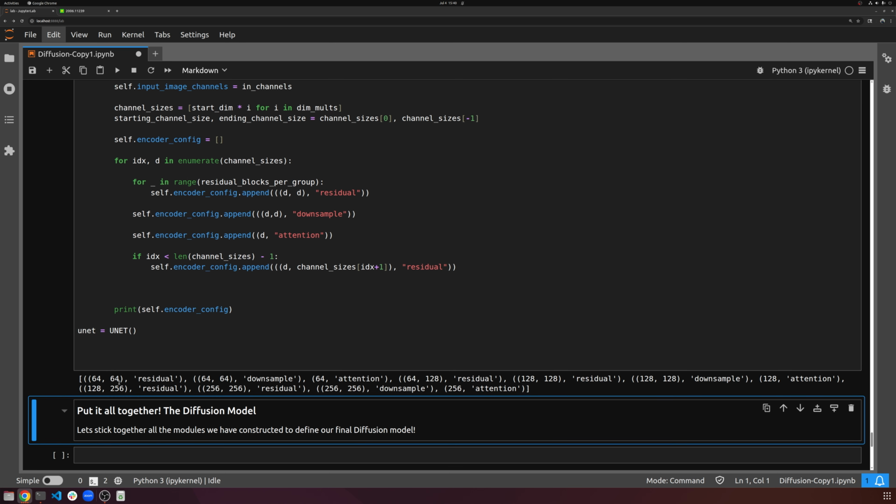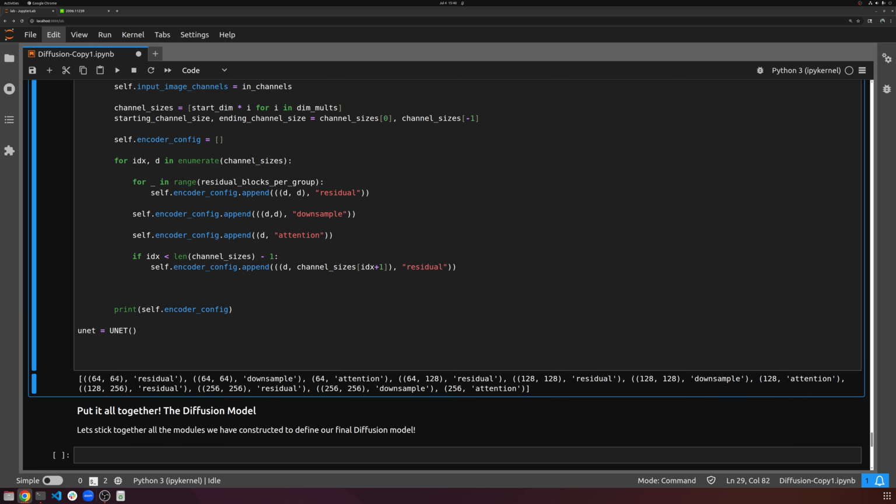So now we have a residual block going from 64 to 64, then a downsample that's going to keep the same number of channels but downsample by a factor of 2. We're going to compute attention, self-attention, on that compressed image, and then we're going to upsample the number of channels from 64 to 128, leaving the image space alone, but our channels are now 128. And now that we're 128, the next residual can pick up from where it left off, right? 128 channels, no problem.